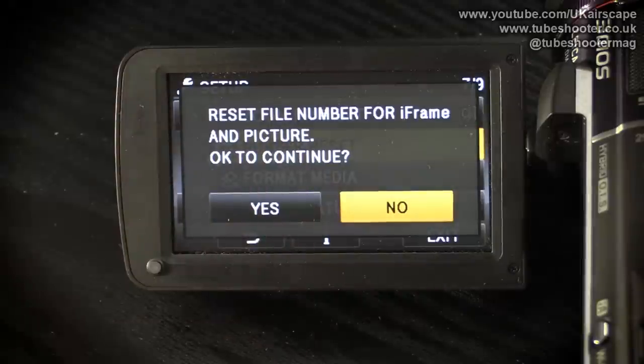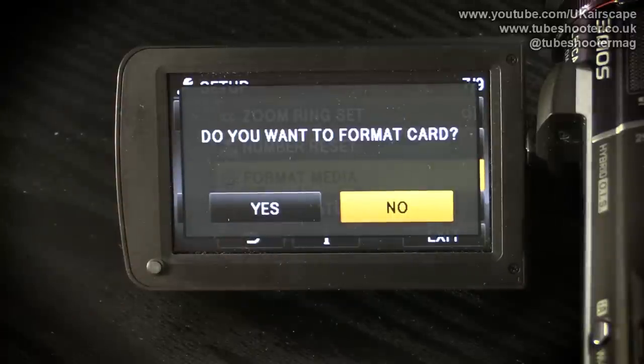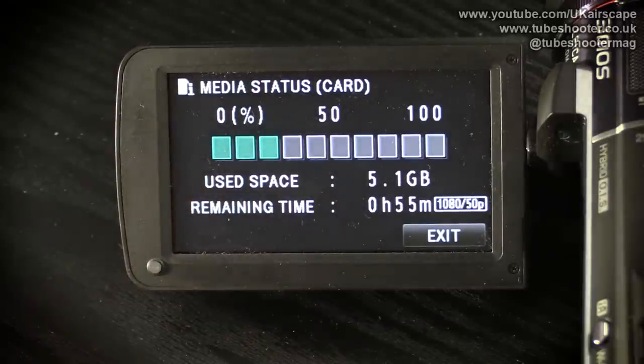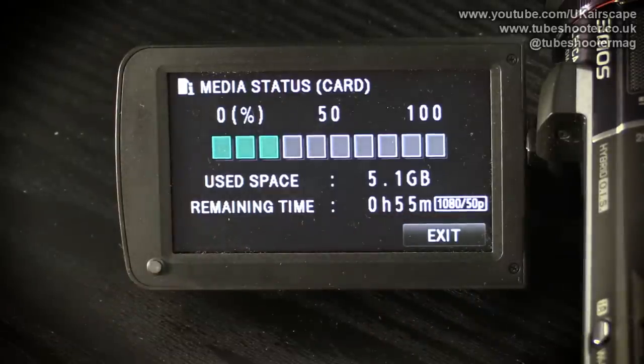Number reset restarts the file numbering and the way the files are all stored for both still images and iFrame. iFrame is one of the recording modes that the camcorder offers, and each file has a number associated with it starting from 0, and here you can just reset that numbering if you want to. Format media, fairly obvious. Do you want to format the little SDHC card? No, I don't, because I want to keep my recordings, thank you very much. Media status tells me that I've used 5.1 gigabytes on my, I think it's a 16 gig card I've got in there, and that at the current recording mode of 1080p, I've got 55 minutes of space left on that card.